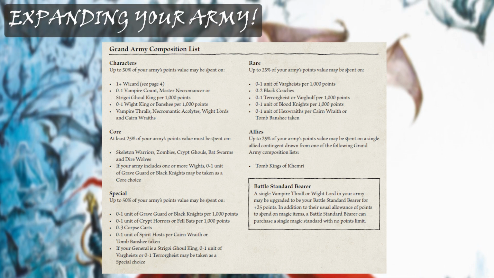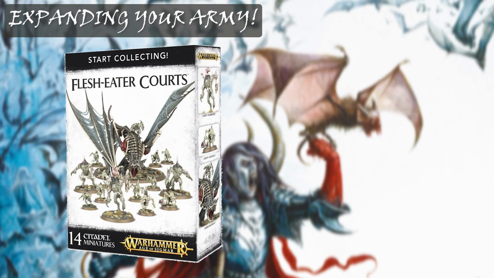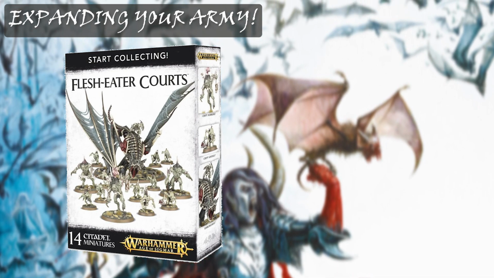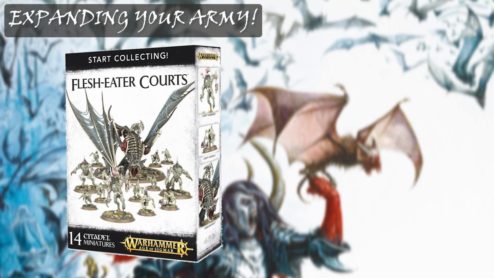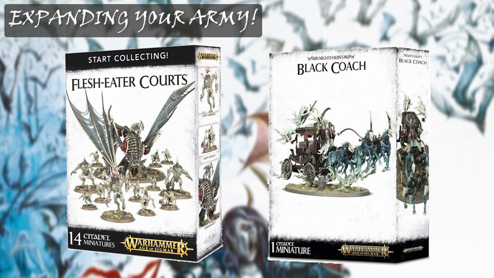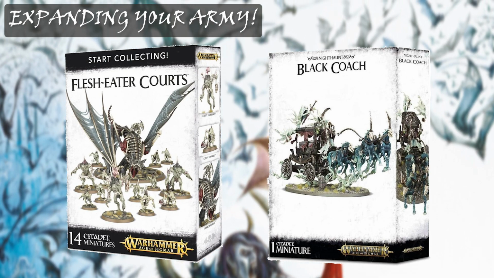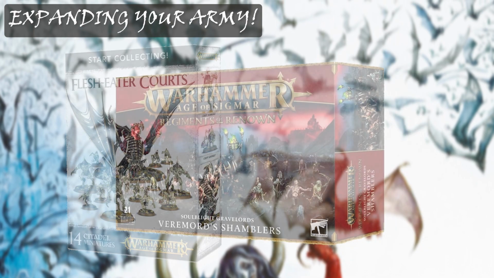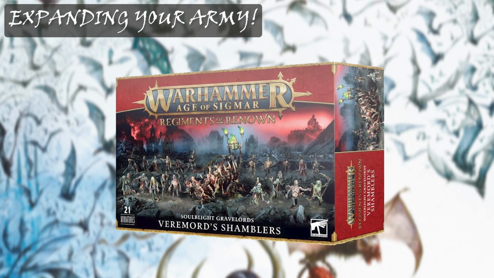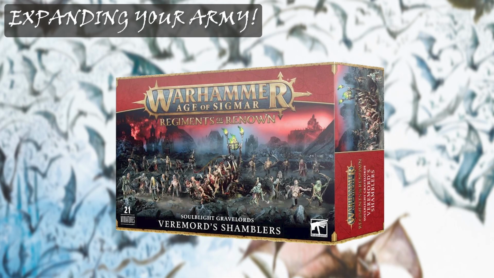And onto expanding your army, you still have Vargheists and other units from those boxes that we haven't used, but you'll need to fill your army list with more core options as you go higher up. Flesh Eater Courts Start Collecting is a perfect point to go with because all these models are usable and Crypt Ghouls are core, or if you just want to go for a more ghoulish theme. Black Coach, on the other hand, is another good pick as it is usable in Old World and just a sick model. Lastly, the Regiment of Renown that has the Corpse Cart and Zombies kit that was re-released recently will also be a good add because zombies are core and Corpse Carts are cool.